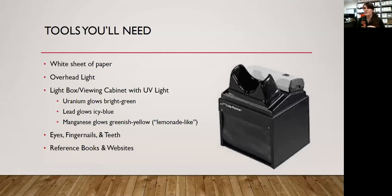And these are really important because they're helpful for dating glass, but also for letting us know how glass was used. So leaded glass is often used for tablewares. If you ever think about that heavy crystal kind of glasses that has that heavy weight to it, that is usually leaded glass for the antique type. And so that helps us identify what the glass was used for. But also things like manganese and uranium can help date glass, because those different minerals were added at different points in history.